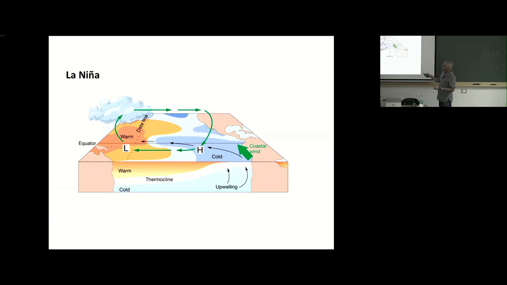We haven't talked about biology yet because we haven't looked at the profiles of carbon dioxide and so on. But everybody knows that where there is upwelling and cold waters, you will get rich nutrients and high productivity, so you'll get more phytoplankton and more zooplankton and more fish and more biodiversity. So Galapagos, which is sitting here, is a hotspot for biodiversity, right? So you have El Nino, you have normal conditions, and you have La Nina.